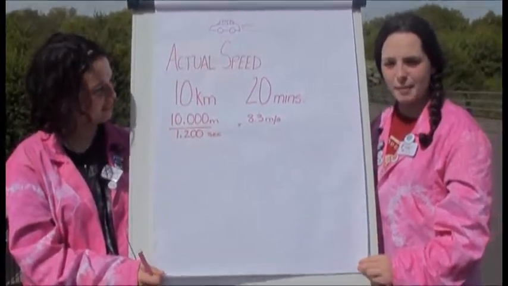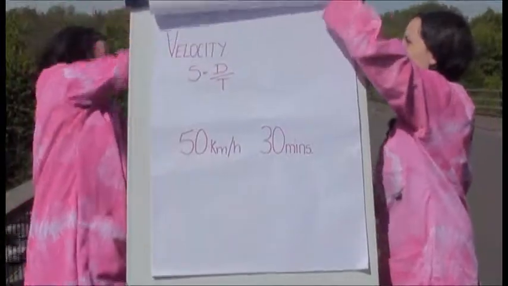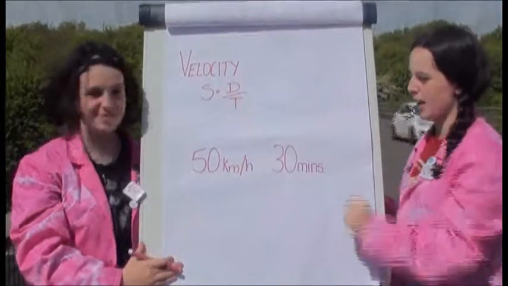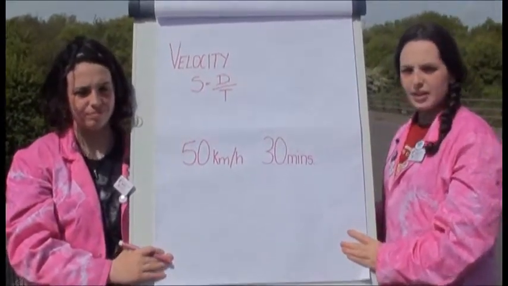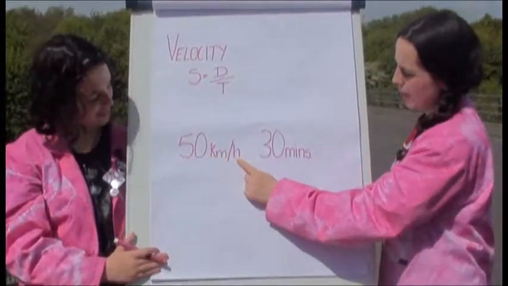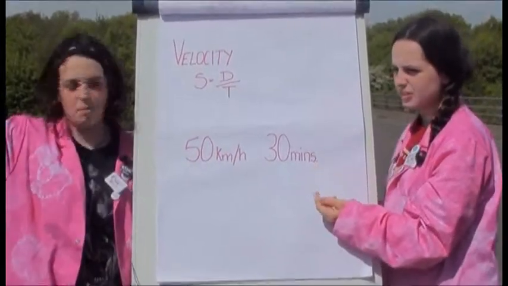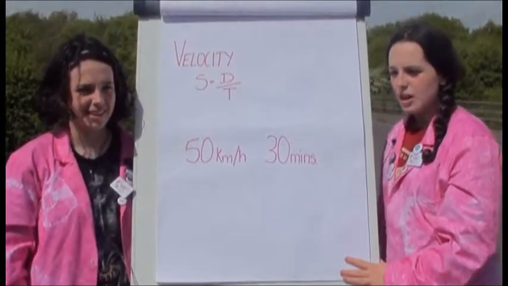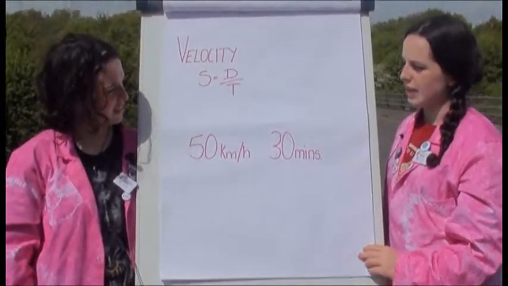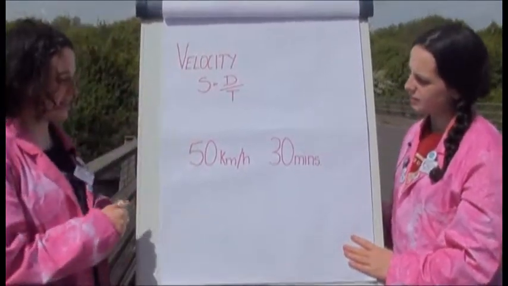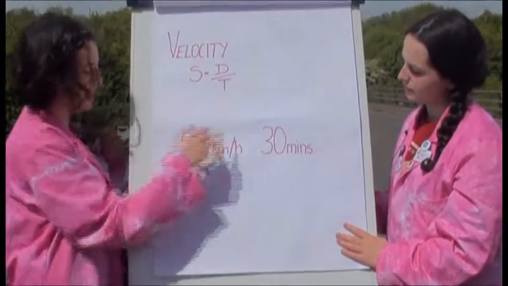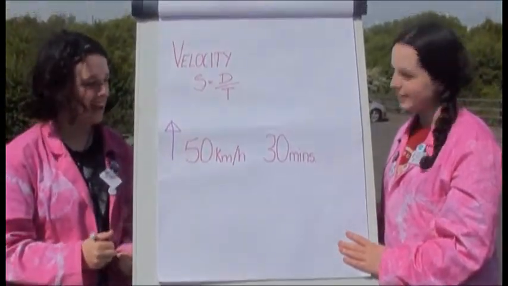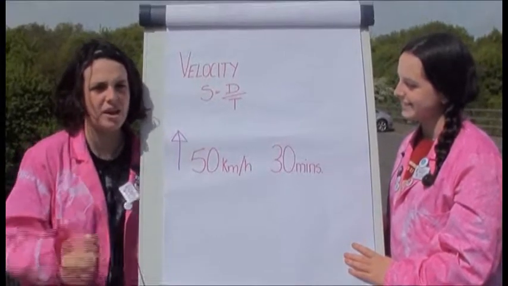Now let's take a step back and look at velocity. Speed is measured as distance over time. So for instance, someone could tell you to travel at 50 kilometres per hour for 30 minutes. Which way do you want me to go? Exactly. You don't know where you're supposed to go. But with velocity, you get direction as well. For example, 50 kilometres an hour for 30 minutes, north. Aha! Now you know which way to go and where you're going.